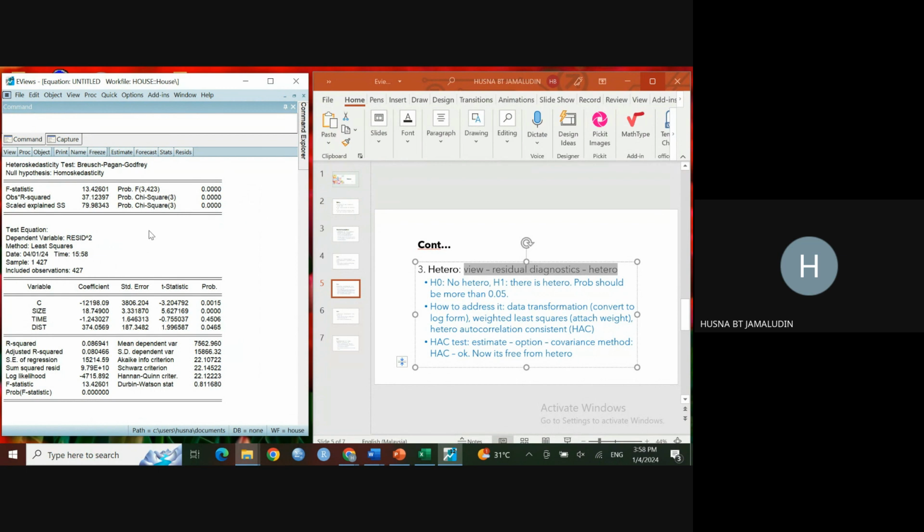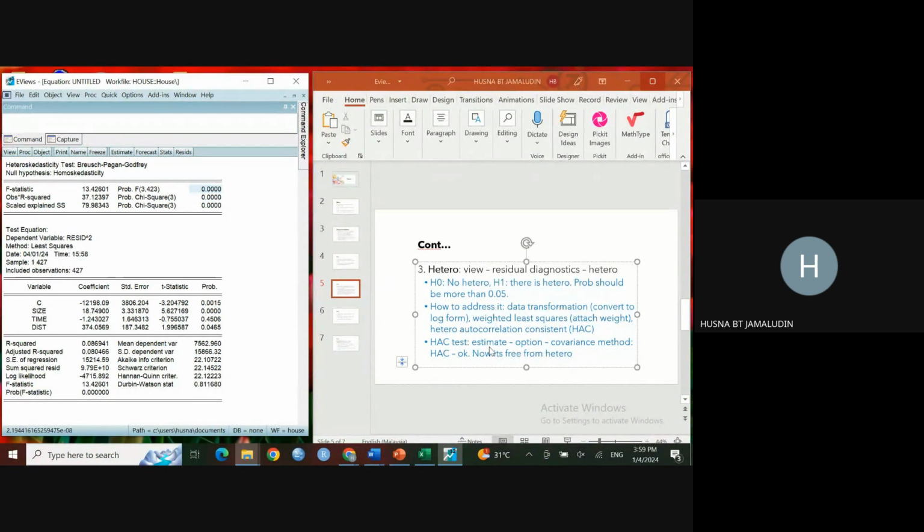Okay, so you can see that we have the probability, right? So what is the hypothesis? When you have the probability, you have to check what is the hypothesis. Hypothesis said that H0, no hetero. H1, that is a hetero problem. So if let's say H0 is no hetero, you don't want your result to be significant. In this case, your result is significant. If it is significant, means that you reject your H0. Your H1 means you have a hetero problem. Okay? So in this case, you have hetero issues because I'm only selecting a few variables.